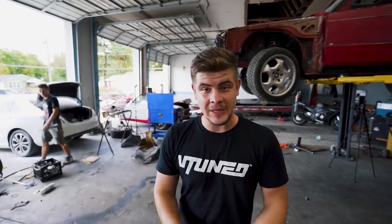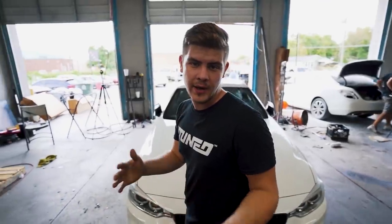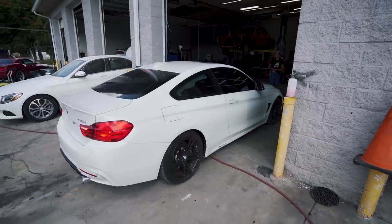So we got the entire BMW back together, turned out amazing. Now what we're gonna do is go ahead and pull this car outside, give it a quick wash and do a little walk around.